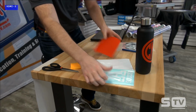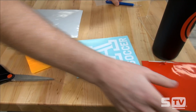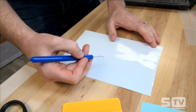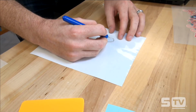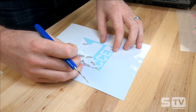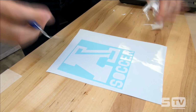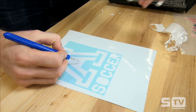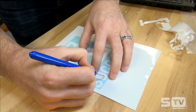So we have already cut and weeded one of our graphics, but I'm going to show you how that works anyway. The main difference between cutting and weeding sign vinyl versus heat transfer vinyl is the orientation. On sign vinyl, we want our orientation to be right reading, and for those of you who cut primarily heat transfer vinyl, you know that you want it in mirror image. However, when you're doing sign vinyl, you do the opposite of that. You want to do right reading. So this graphic is right reading, and we're weeding out the excess material, same way as heat transfer vinyl.